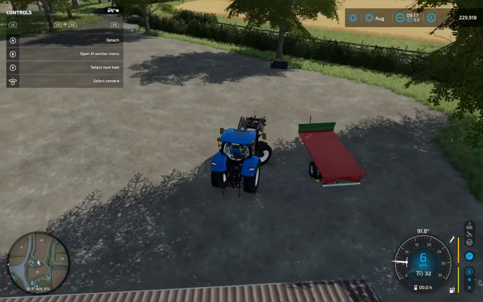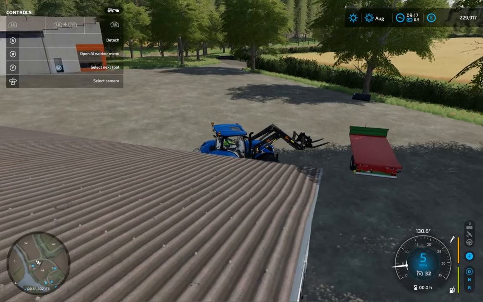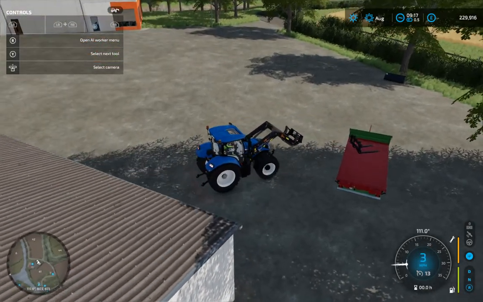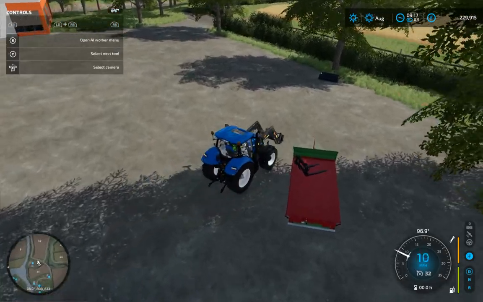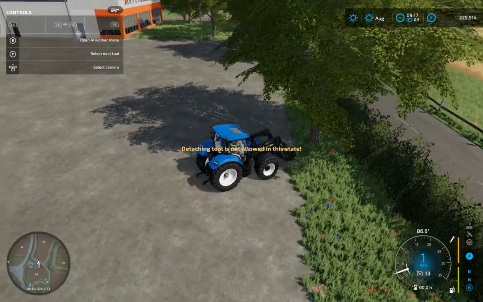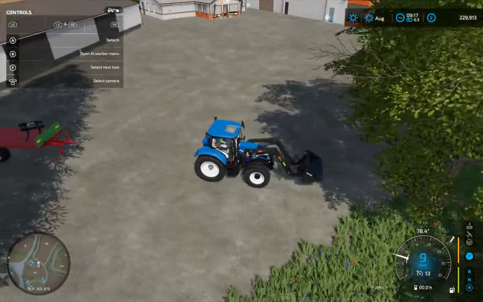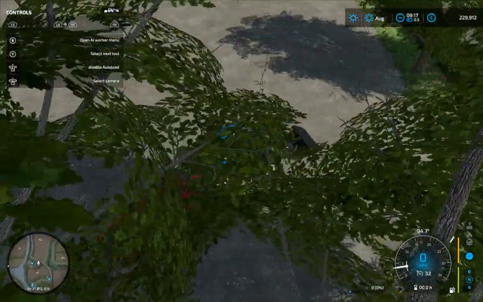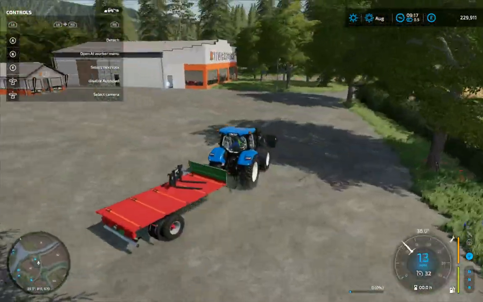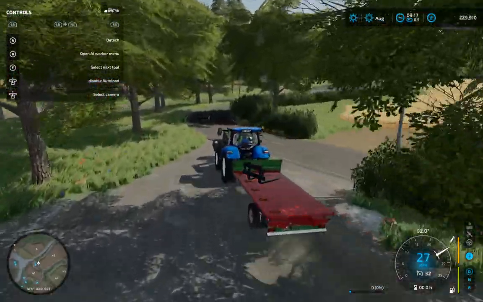I'm just gonna take this back up to the farm. Yeah, I think I'll put silos down to buy seeds and stuff later. Let's see if I'm gonna mess around with pallets. I'm not trying to detach, I'm trying to attach. Yeah, that's better. Alright, let's take this up to the farm. The T6 is of course a mod because it wasn't included in the base game.